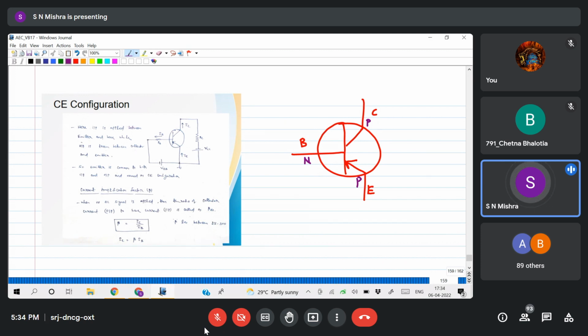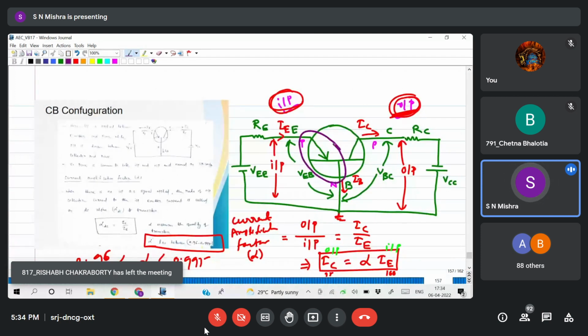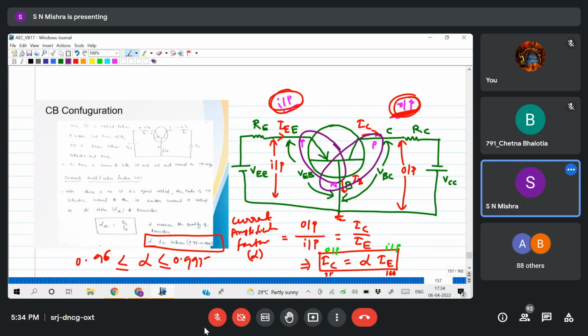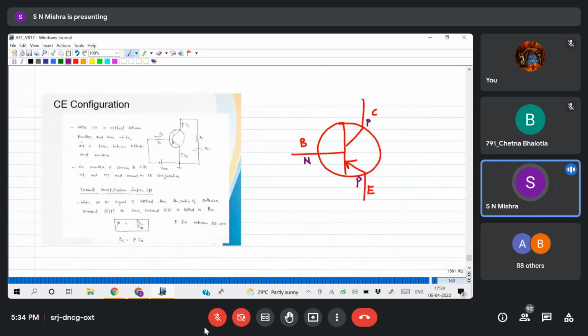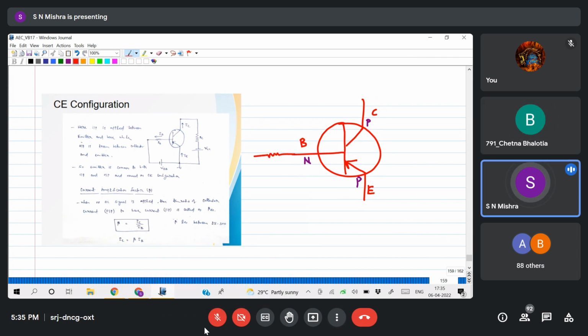So in the previous case you can see you had these junctions directly. This is your emitter base junction and this is your collector base junction, so I applied the voltage directly. But in this case we will not find a direct connection. This is your emitter base junction, but the collector base junction is this one. Let us see how I'll connect the voltage source so that you will understand. Should the emitter base junction be forward bias or reverse bias? Forward bias. So I'll connect a resistor here. It is connected to the base, so I'll name it RB.